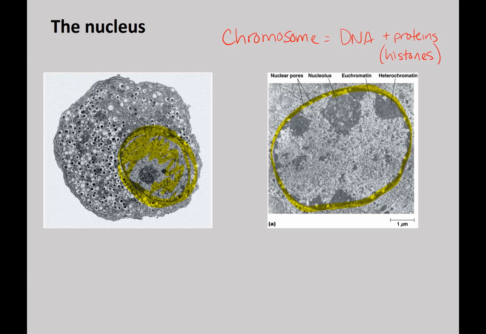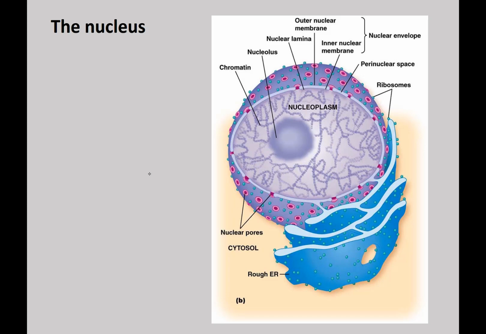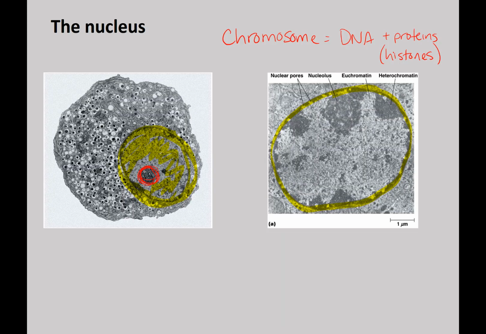The other part of the nucleus, right here, that dark spot, is called the nucleolus, and that's shown here. And we'll talk about what happens there. The nucleolus is important to remember. It's just an area in the nucleus, so it's not membrane bound. It can move around. Cells sometimes have multiple nucleoli in the nucleus.